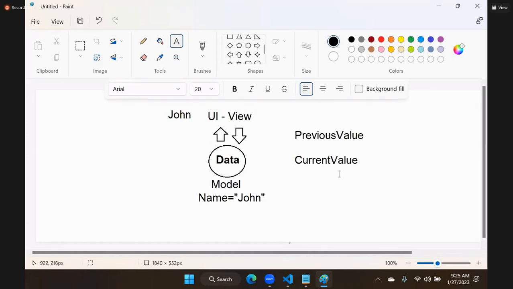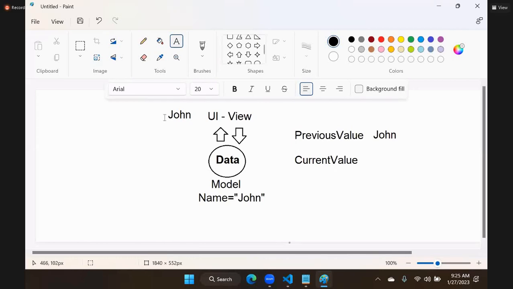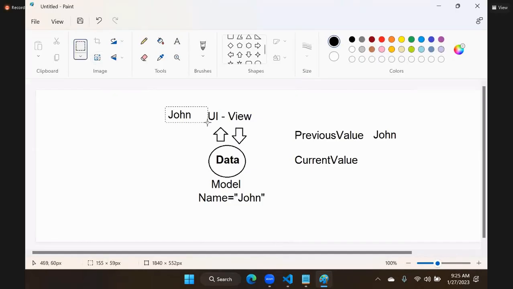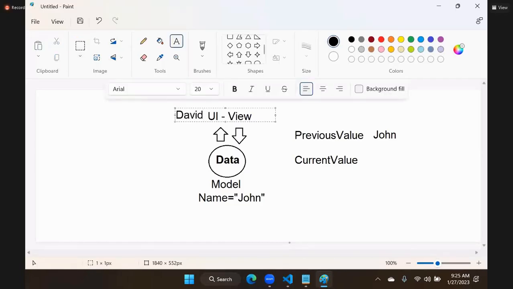The previous value is John. They made a modification: in the UI, they changed that John and made it David. That means now the current value is David.